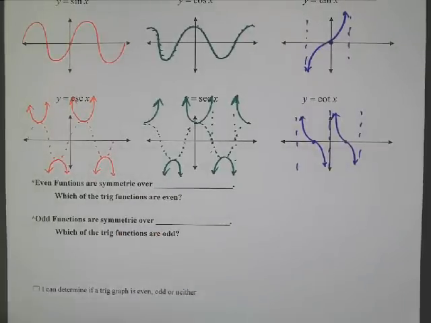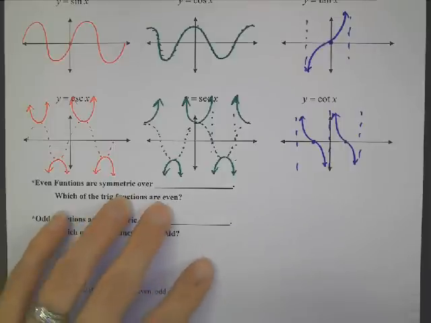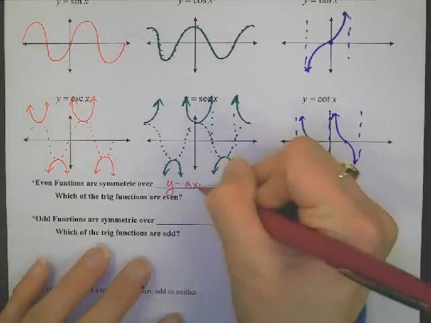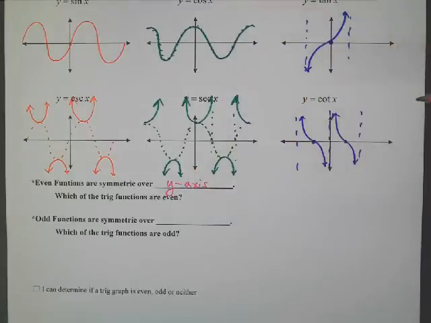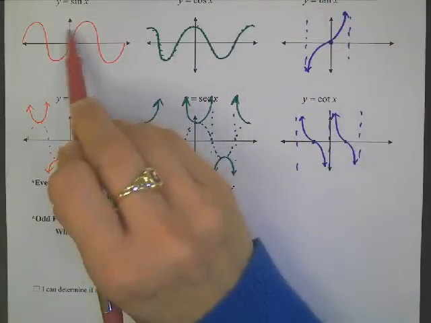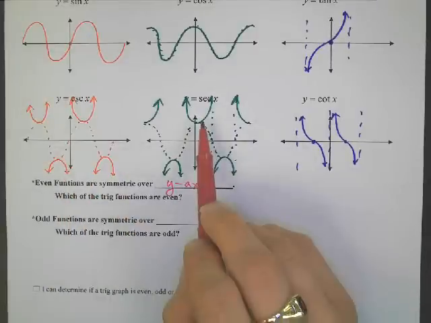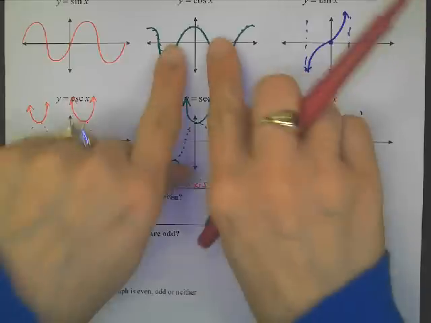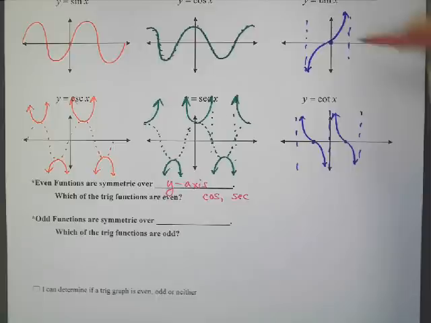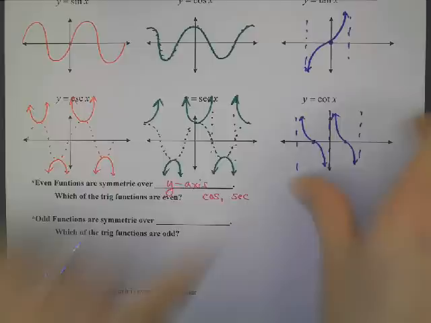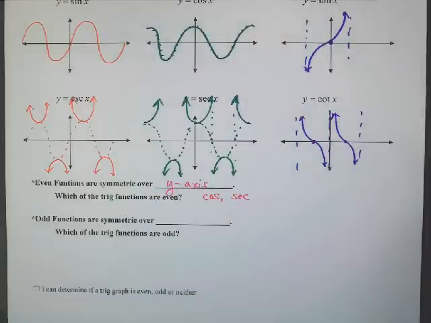Even functions. Oh, this is chapter 2. Even functions are symmetric over the y-axis. Think of x squared. If you fold on the y-axis, which of these graphs are even? If you fold sine, I don't think those are going to match. Well, neither that one. Ooh, this one would match if you fold a secant. You fold on the y-axis, so we've got cosine, and we've got secant. If you fold these, do they match? Nope, they don't match. What, are you sure? Oh yeah, that branch will be too close.